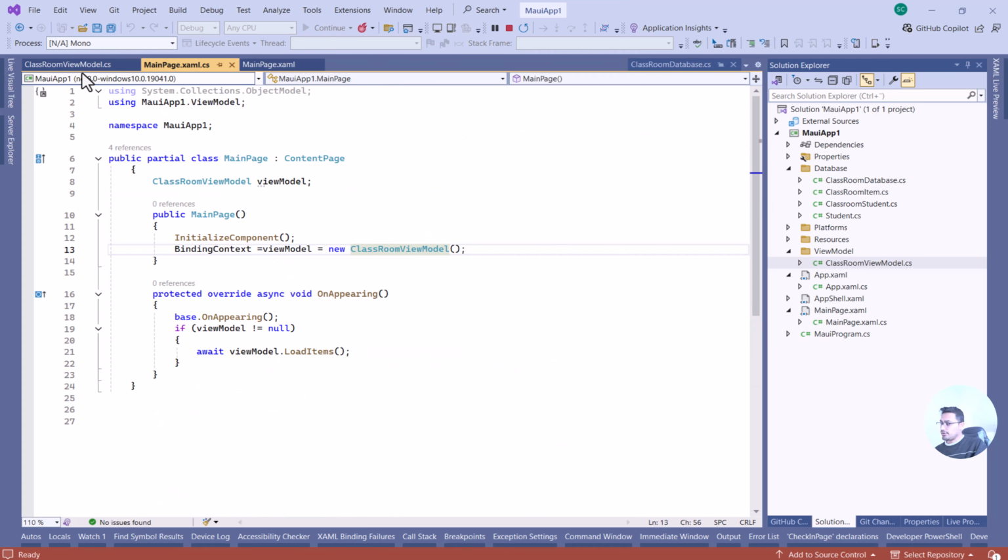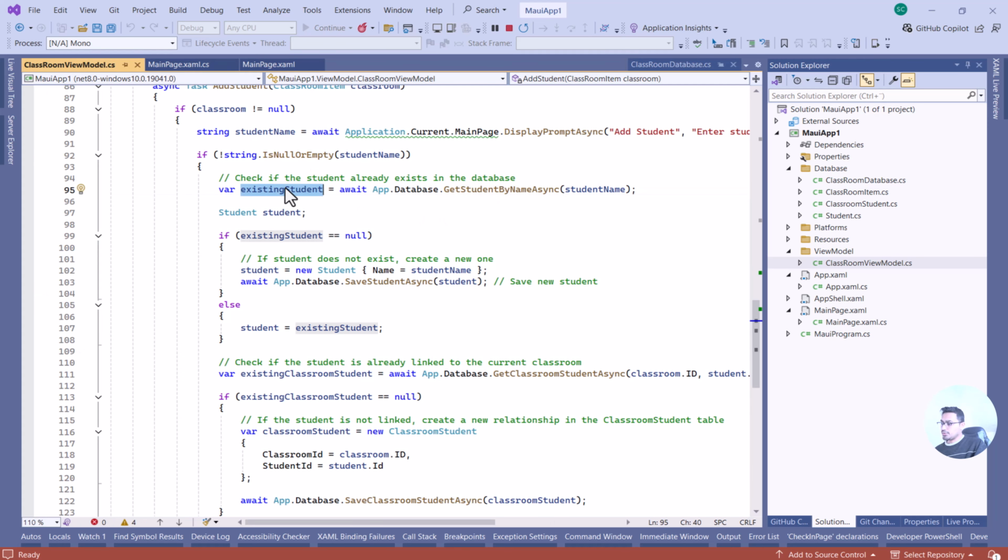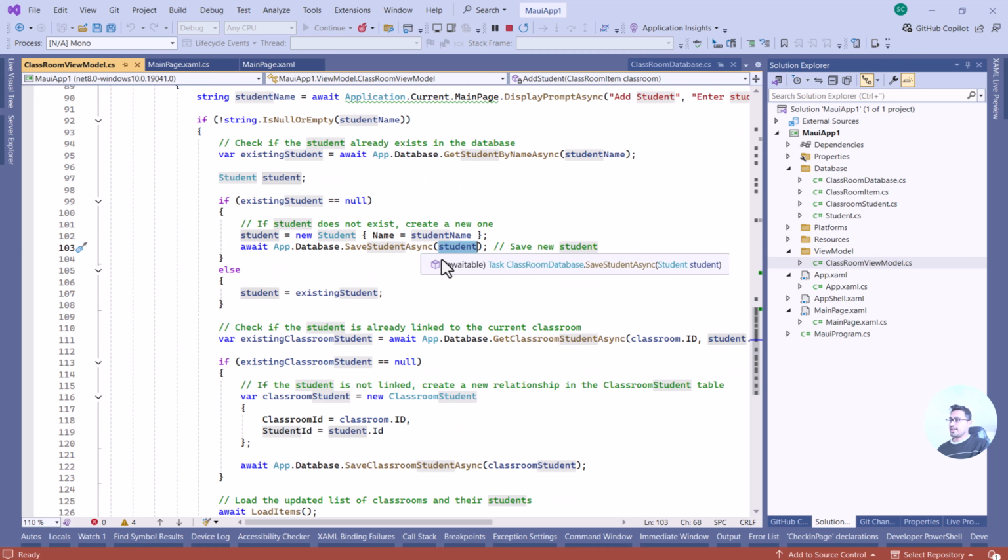If it is not available, then we'll save the student to the student table at first. So the student table first adds the student, and it will generate the ID of the student. If the student is already there in the student table, then the student information will be returned.